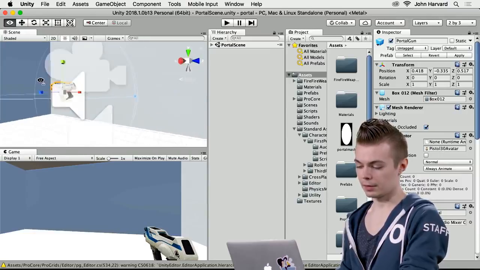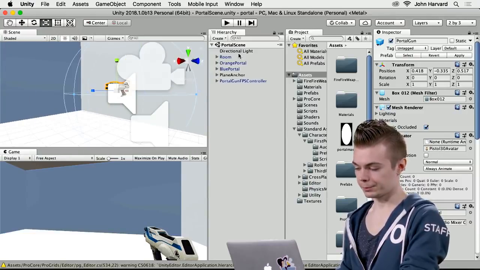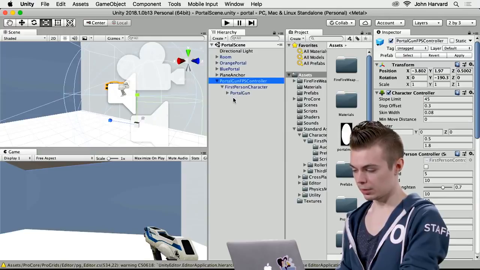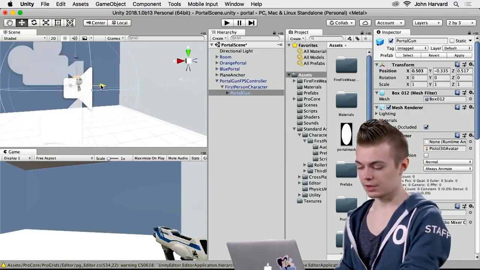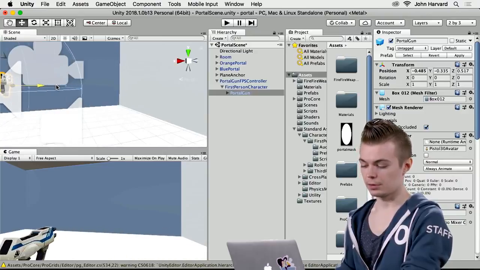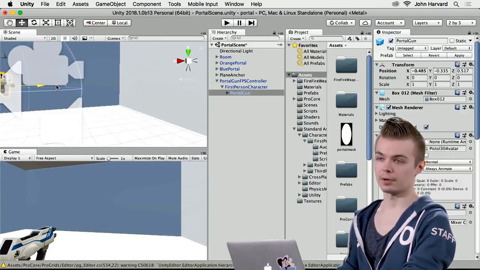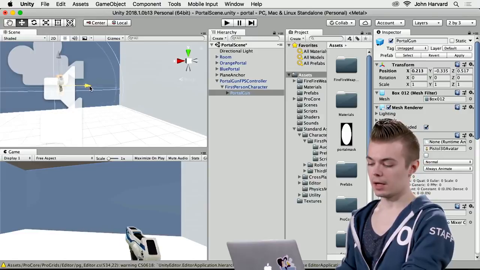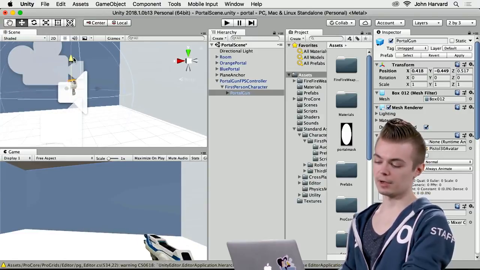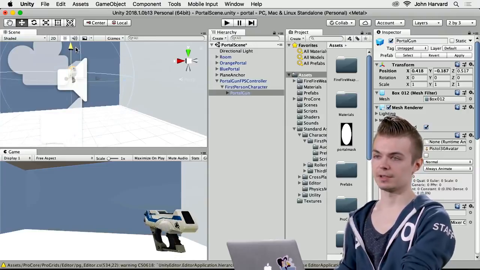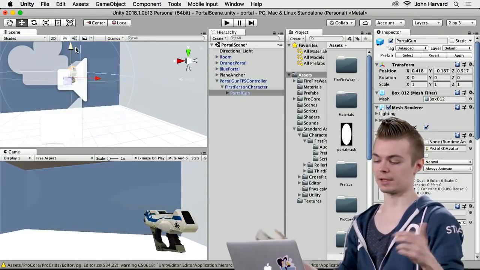I'm going to go over to my editor view here. And I'm just going to grab the actual gun component, the gun object, I should say. Go in and position it, and I can just move it, right? And so this is how you can change where your gun is relative to the camera. And this is going to affect how it feels, right? Like I could put it here and it's a little lower. I could put it here. It feels a little weird, obviously, because it doesn't have a hand on it. So it almost looks like a VR game.